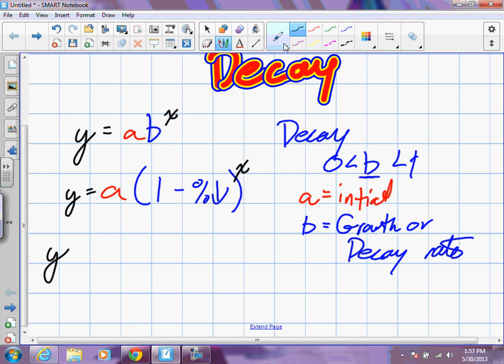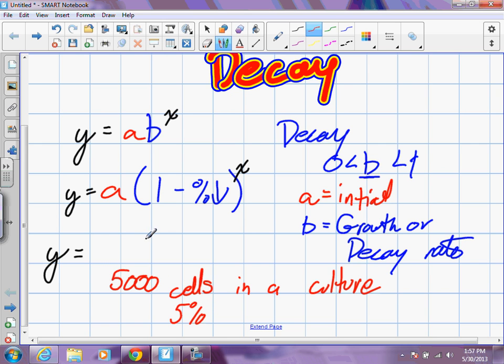Let's say that we have a building, and it just so happens to decay at a rate of... Actually, let's do a simpler one. We'll say it's an amount. It's amount of cells sometimes. So we have an amount of cells. Let's say there is 5,000 cells in a culture. And they happen to be decaying rather than multiplying. Okay? So they're decaying at a rate of 5%.